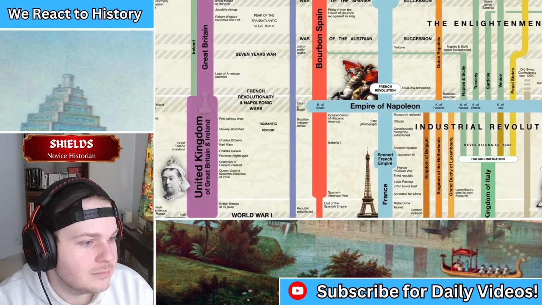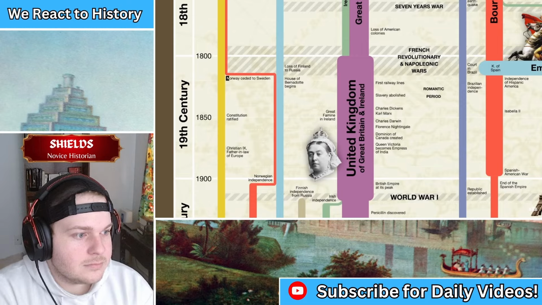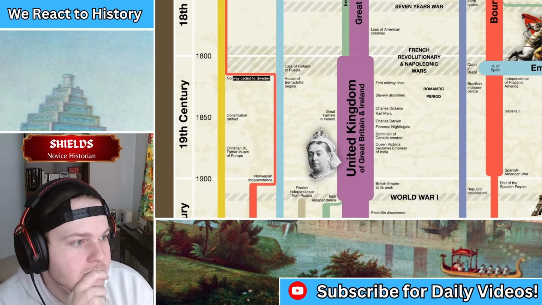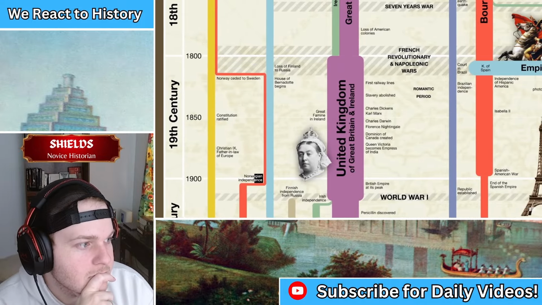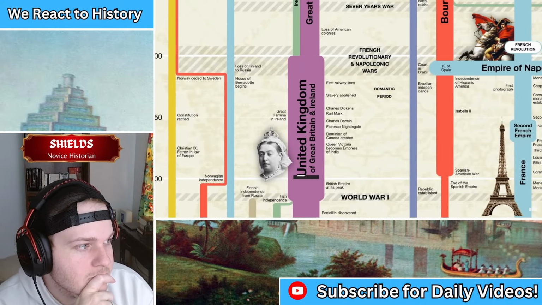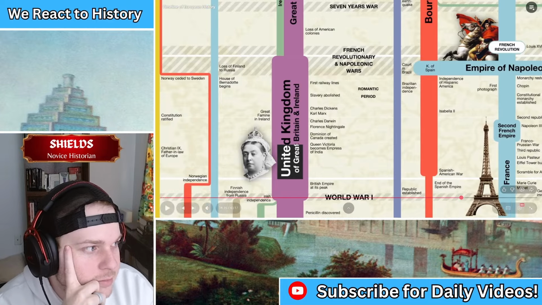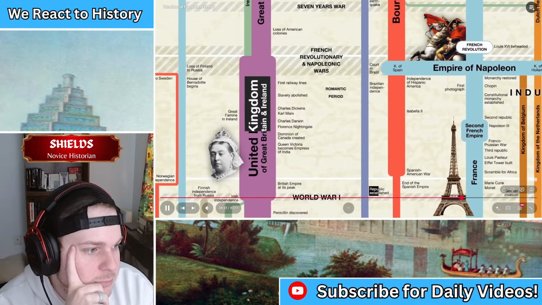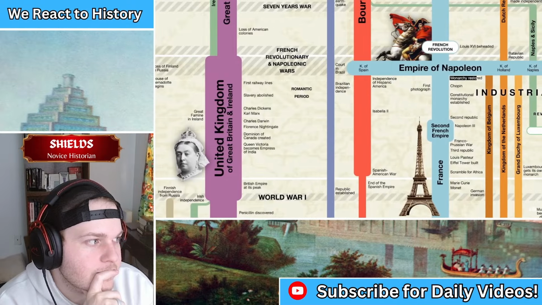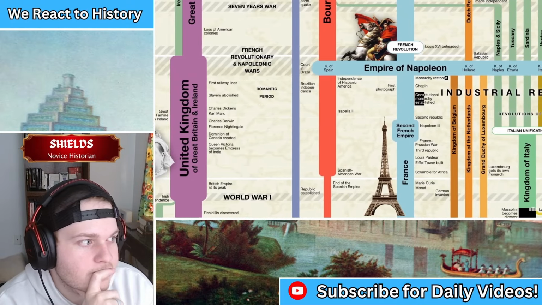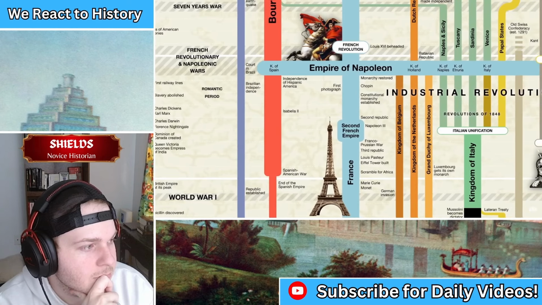Let me go from left to right and show you all the changes. First of all, Denmark lost Norway to Sweden, although Norway eventually achieved independence. Great Britain finally merged with Ireland, to form the United Kingdom. And then you get the Industrial Revolution really beginning in this time as well. Portugal eventually abolished its monarchy. France initially restored the House of Bourbon before switching to a constitutional monarchy instead, led by a more junior branch of the royal family known as the House of Orleans.